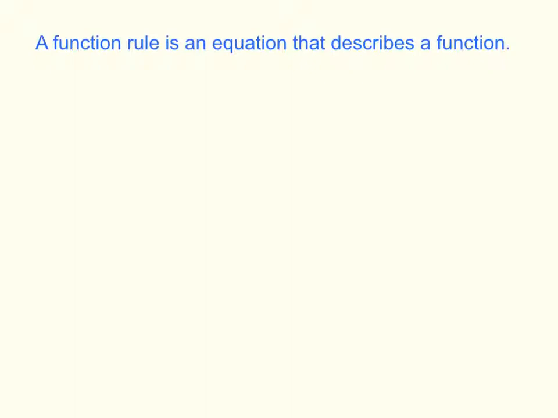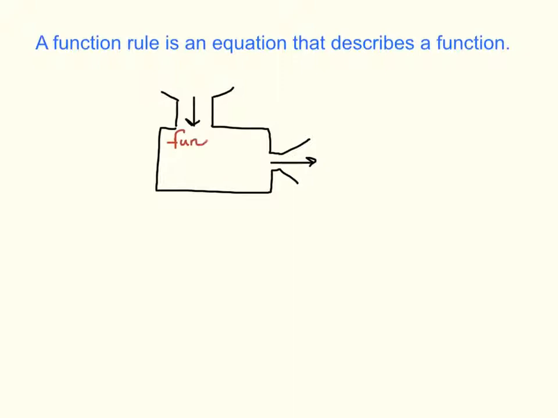Now, you may have heard this, you may have not, but there's something called a function machine. Here's what it kind of looks like. I remember this being drawn to me when I was a kid, and this is a really bad drawing. But this goes in, this comes out. This is your machine. This is your function rule or your equation. Your input, which is called your domain, is what gets plugged in. Your output, which is your range, is what comes out.